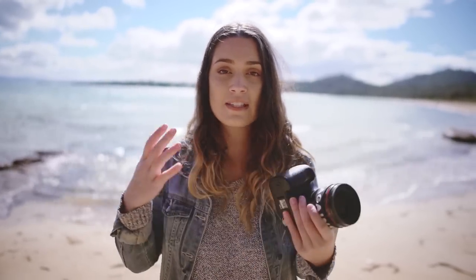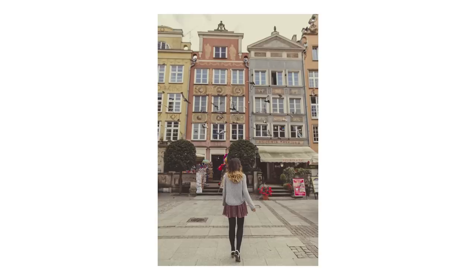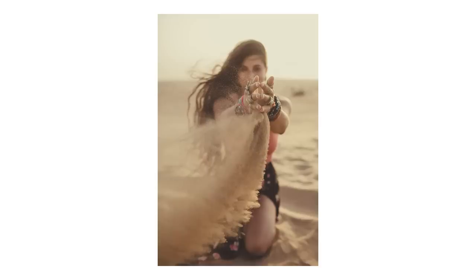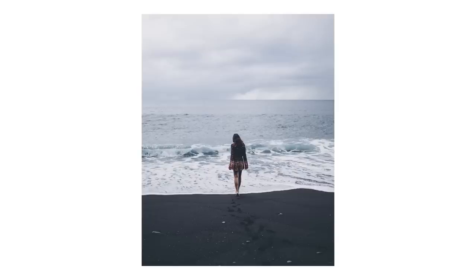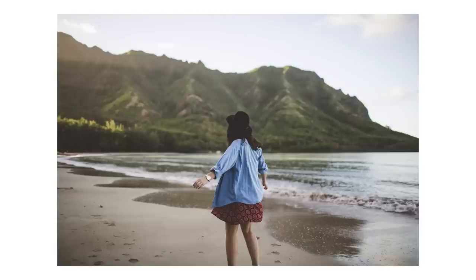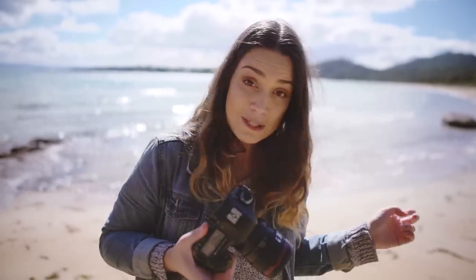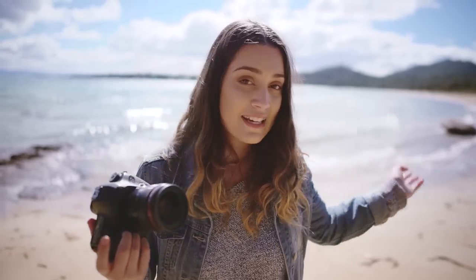With the 35mm, because it's a wider lens, it includes a lot more of the background and the environment that you're in. Yes, with a 50mm you could open up your aperture to include some background too, but the 35mm has a very different compression to the 50mm so it looks completely different in a photo. I personally love the way that the 35mm distorts a little bit and includes so much of the background. Dan and I are going to take some portraits right here at this beach and I'll show you what these photos look like.